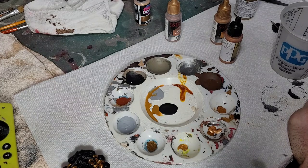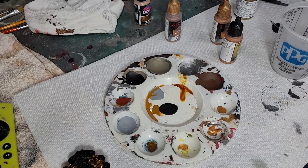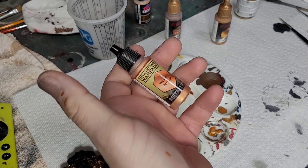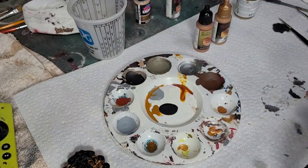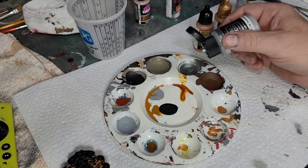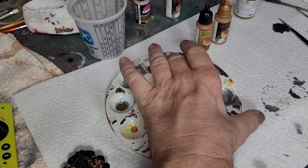What do I want to do? I want pale burnt metal. Where the hell is that? There it is, pale burnt metal. So these take several coats to cover. This is pale burnt metal, and this typically coats in one coat. I'm just going to put a few drops in there, so it doesn't take a whole lot.